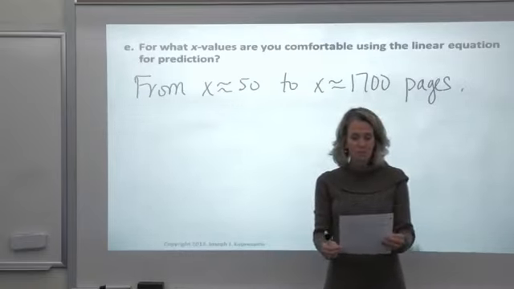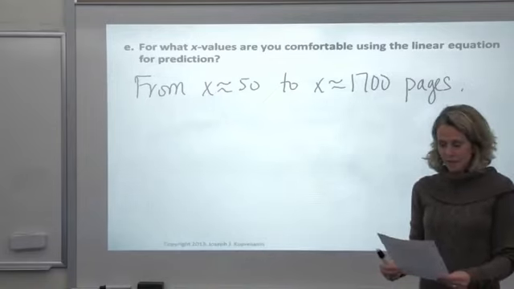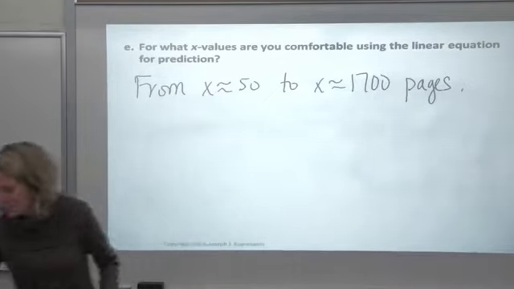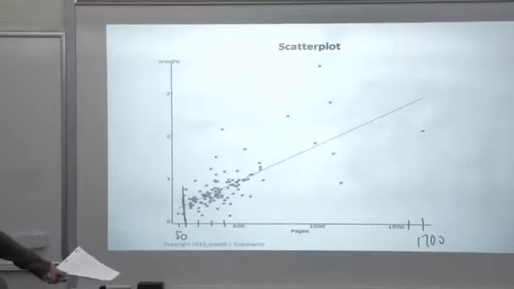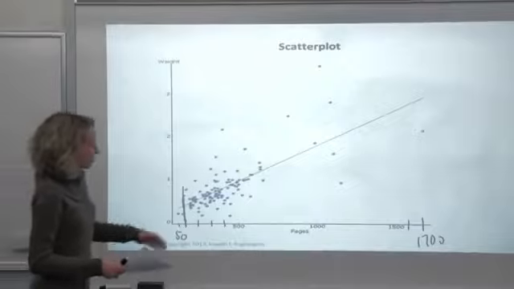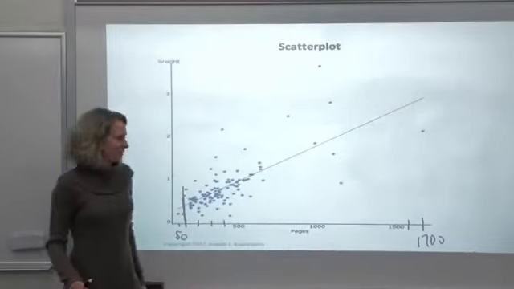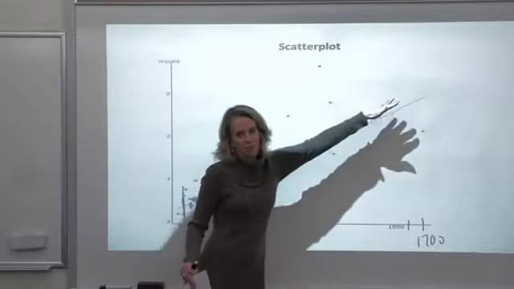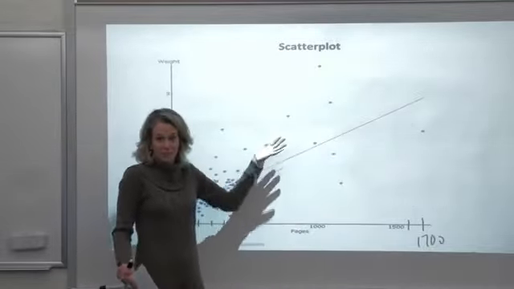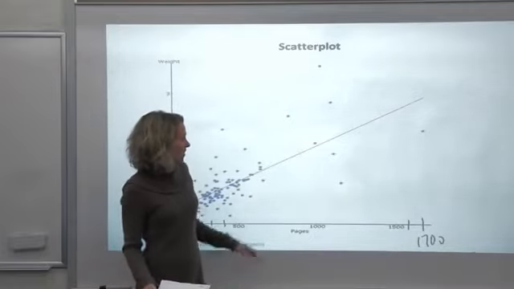Would you feel comfortable predicting way out by 1,700, 1,500? Oh, that's a good point, too. Good question. I like this stuff on the fly. Put me on the spot. Yeah, check out what happens out here with these bigger books. Look at that. How are those larger books compared to your regression line? There's not a lot of data out there either, right? Not a lot of data out there.